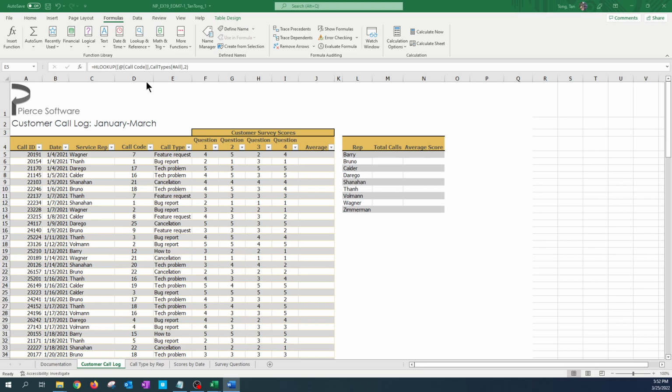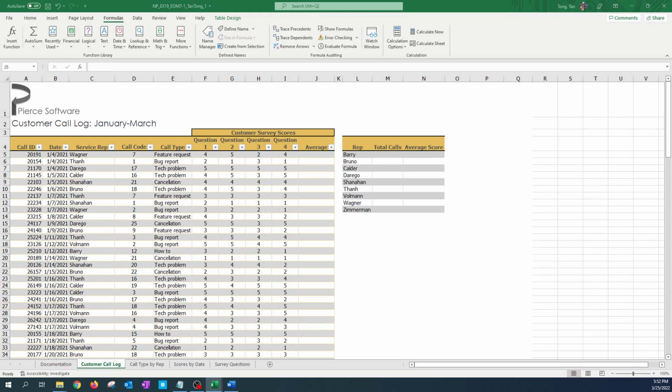That is why you see a lot of brackets in this formula, like call code, and you don't see cell numbers like D5. Every formula in this project needs the structure reference that we learned in module 6.